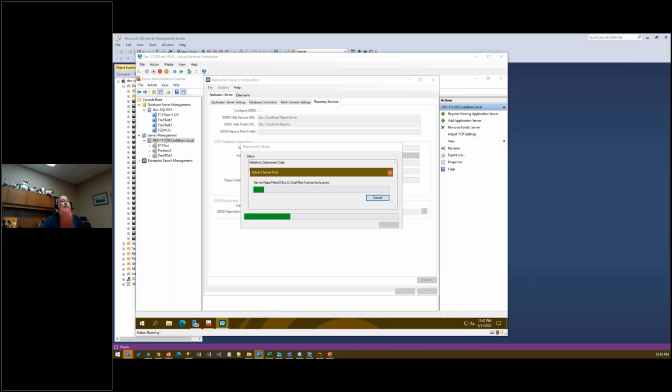Once that's done, my next steps would actually be to go in and create the task agent, which if you haven't done that before, you bring up your task agent, you'll just do a file, new task agent, point it to the right instance, you should be all good. Then log in, make sure your login works, make sure your reports run.